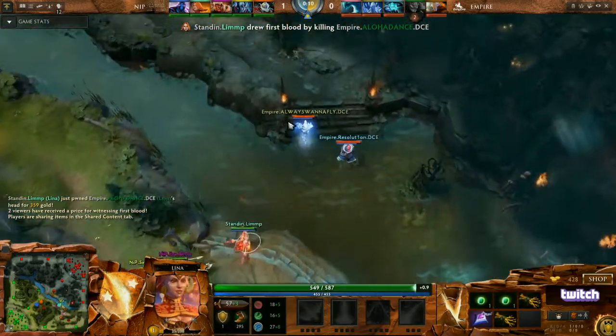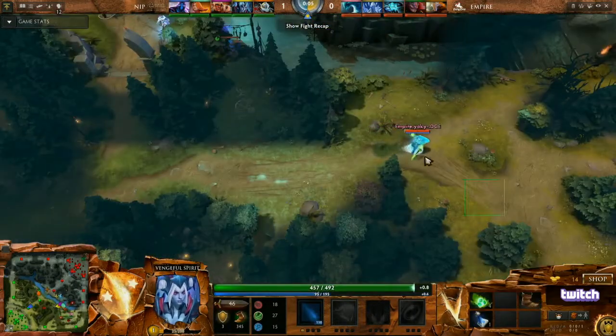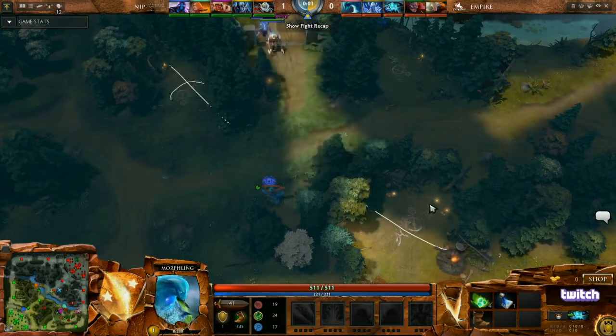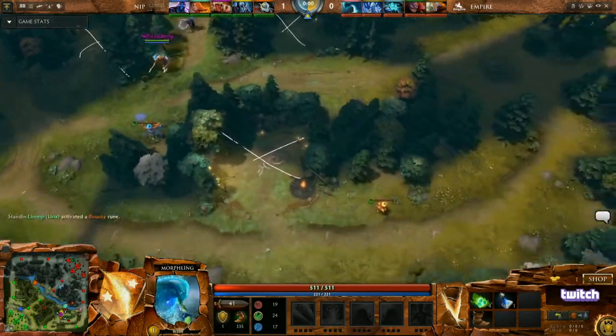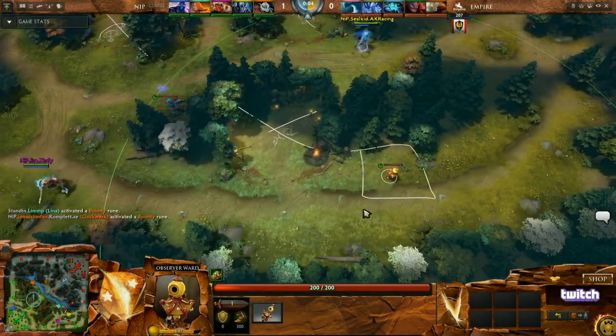This one's going to be the Clockwork cogs after the VS stun. No other way to control them. Empire will be able to block up some of the camps, so they've taken out this little sucker, this little sucker, and this little sucker. So there's no way for Enigma to stay in close. And the Observer Ward's also down here.